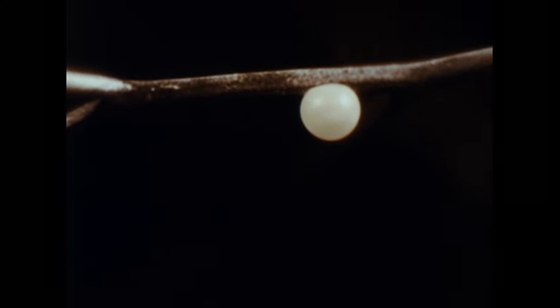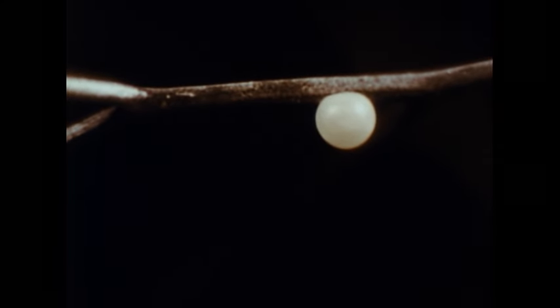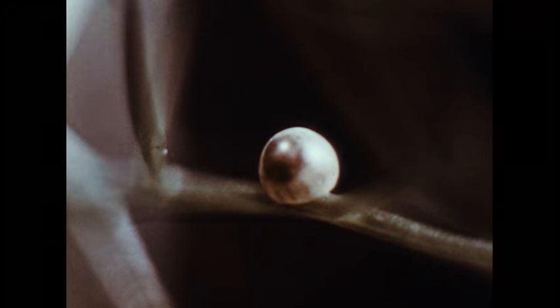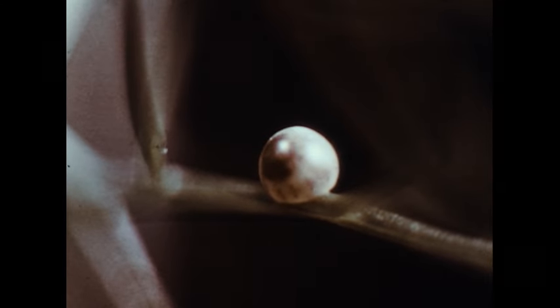When the female finds a plant to her liking, she deposits several tiny yellow-green eggs. And we have just witnessed the first of our butterfly's 4 birthdays. We can tell how tiny the egg is by comparison with the head of a pin. In a few days, the egg changes color, and in about 10 days, with a magnifying glass, you can actually see the little caterpillar inside.